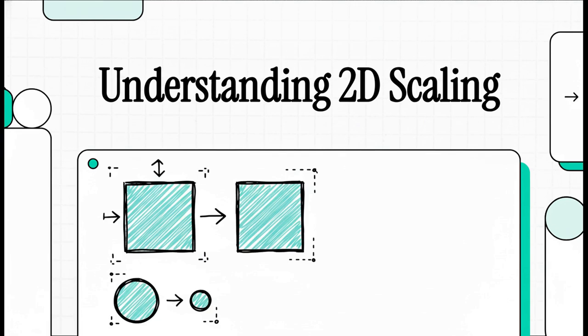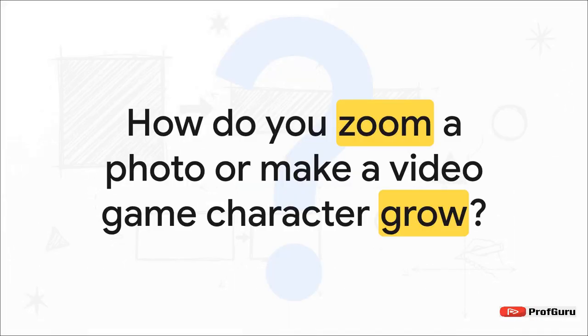Have you ever stopped to think about the simple magic behind resizing an image or making a game character suddenly grow huge? Well, today we're pulling back the curtain on a core concept of computer graphics, 2D scaling. Whether you're pinching to zoom on a photo on your phone or watching a boss in a video game suddenly loom over you, you are seeing the exact same powerful idea at work. And today, we're going to break down exactly how it all functions.